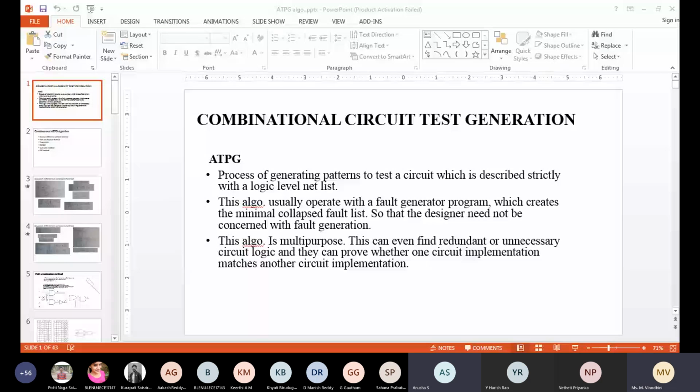So are we checking that status, whether it is testable or not? Yes, ma'am. Okay. In that case, what is the input given to you? You are given a circuit, you are given a fault, and you are given a test vector. Am I right, students? Yes. So you are given three things.